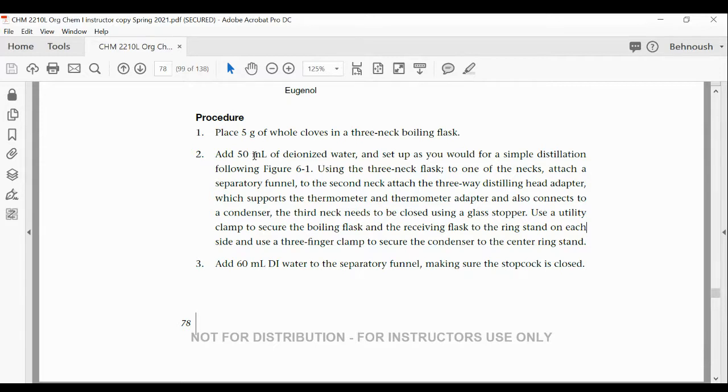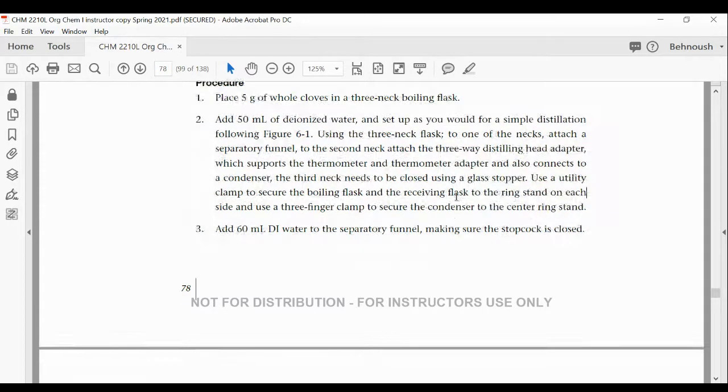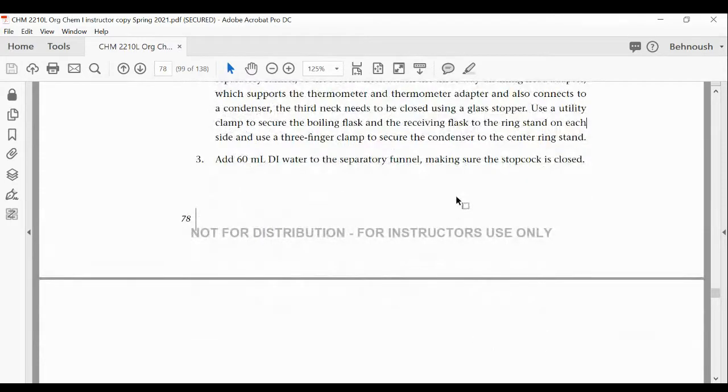It's very, very low. So you are starting with 5 grams. You're adding 50 milliliters of water. You are going to do steam distillation. Then you add more water and continue. You're getting the cloudy mixture. Your data is going to include the percent recovery, and it would include the qualitative tests, which are the Baeyer's test and the ferric chloride test.